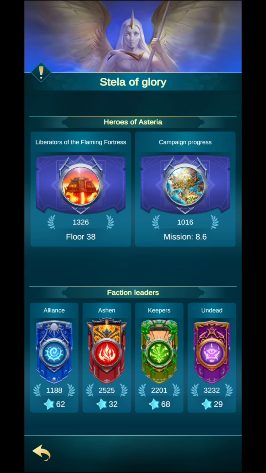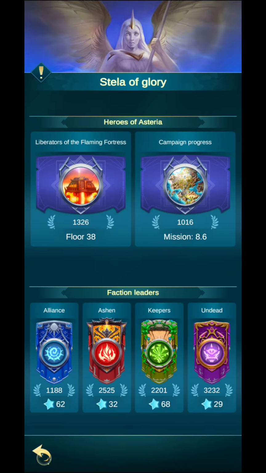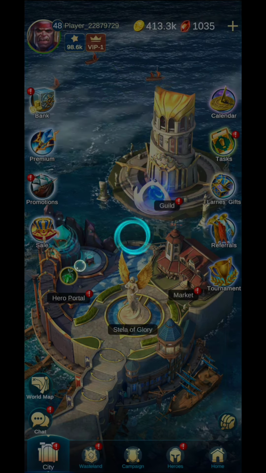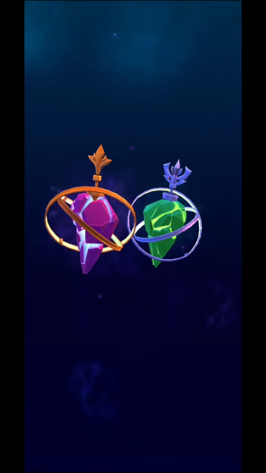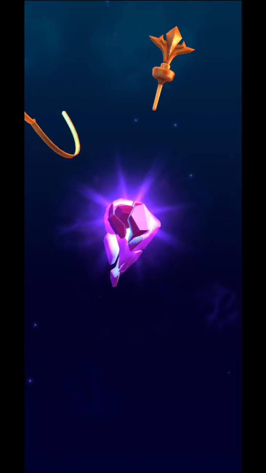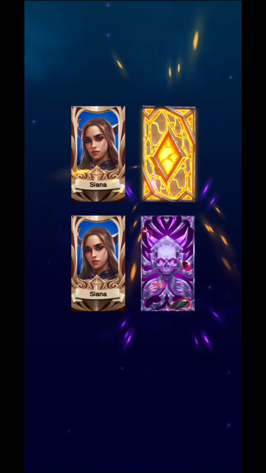Basically for every faction, depending on the players, which of them have the higher advantage, which of them have reached further and further. Now you're going to have the hero portal. Basically this is where you're going to be able to do some summons. Now we're going to summon 4 heroes over here. Obviously you're going to have, as I mentioned, different kinds of rarities for your heroes. I'm going to open them all, and here it is.